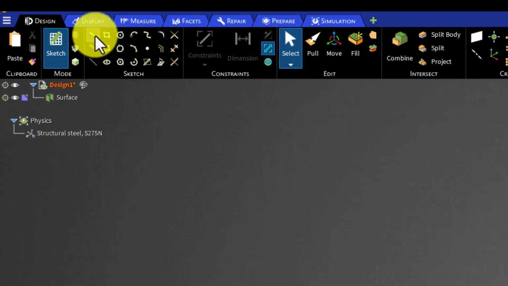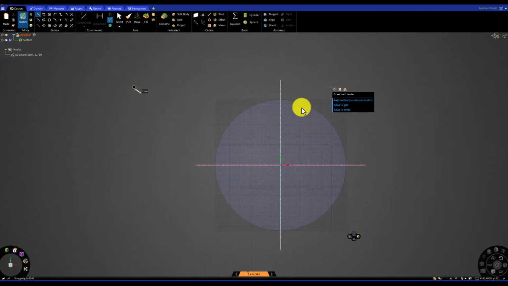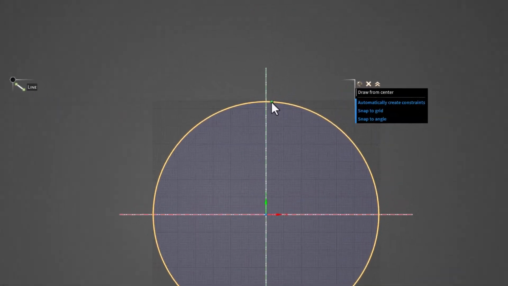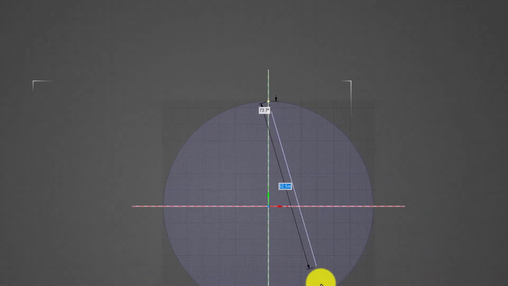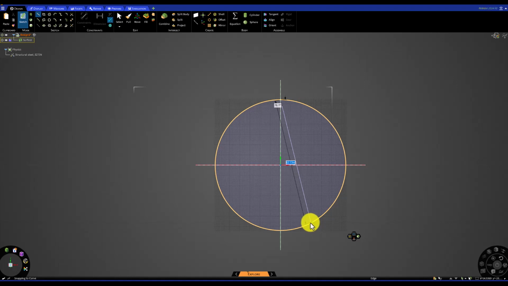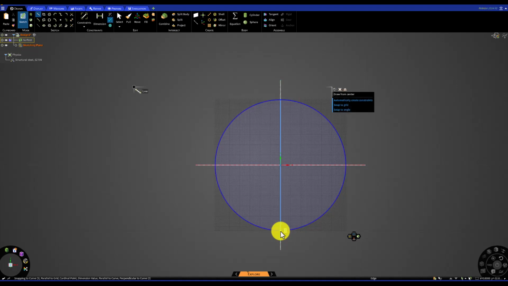This time, select the Line tool and hover over the outer circle. It should turn yellow to indicate that you're on top of it. Move your cursor towards the top of the circle while staying on the line, and a green triangle should appear. This indicates that you're at the top point of the circle. Left click to start the line, and repeat this process to select the bottom point of the circle. Press Escape to close the Line tool, and zoom in.